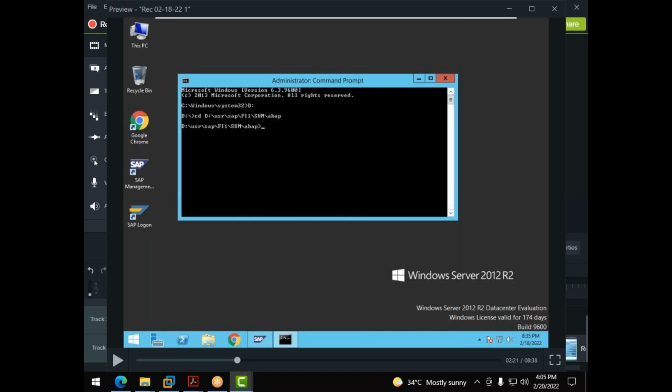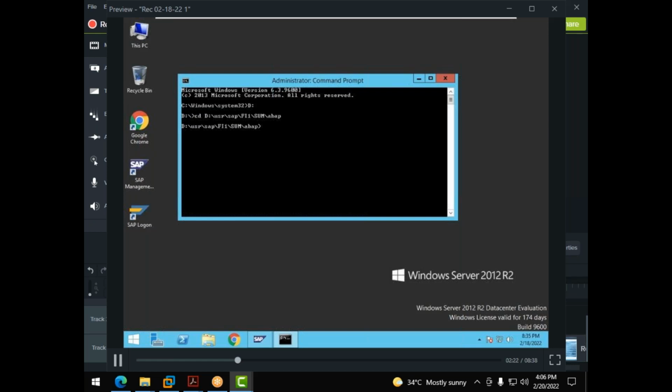In that path only, the SUM start file is there. Wherever the SUM start file is, you want to open command prompt there only, as administrator.